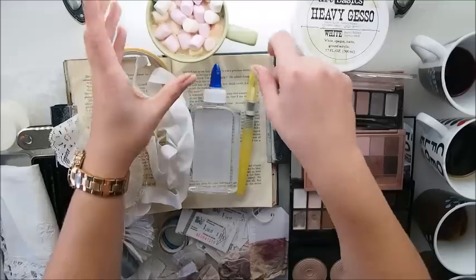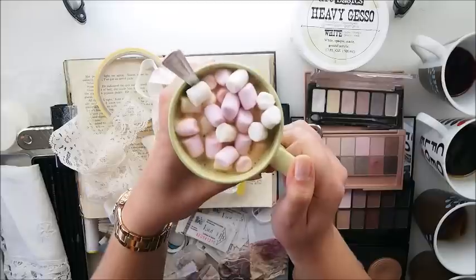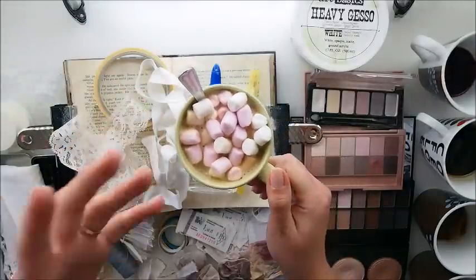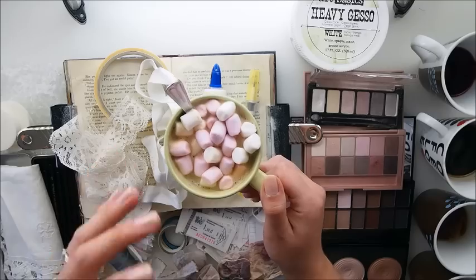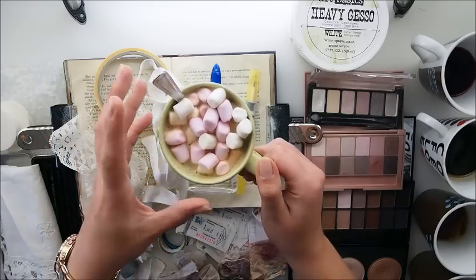I have my coffee, my sweet friends from Facebook who have seen my coffees. This is my coffee. Coffee with marshmallows. I know, ridiculous, but that's my treat. I love my little treat, which is a coffee that I absolutely adore. I drink so many coffees a day, and I like marshmallows, which is a sweetener for my coffee.